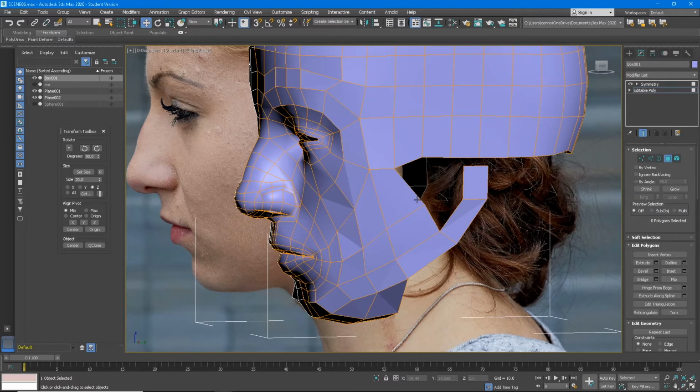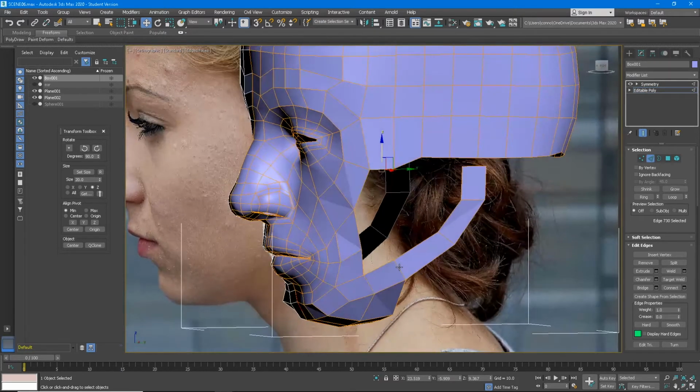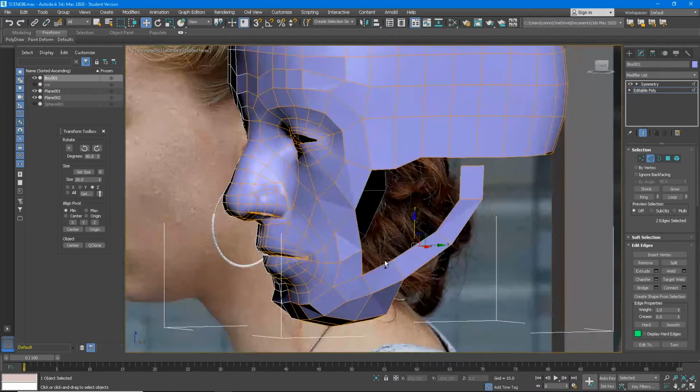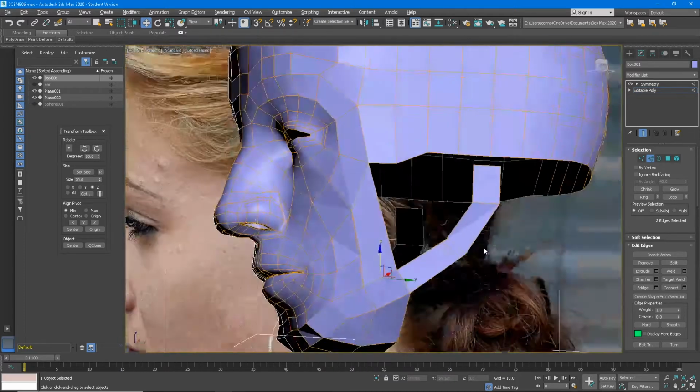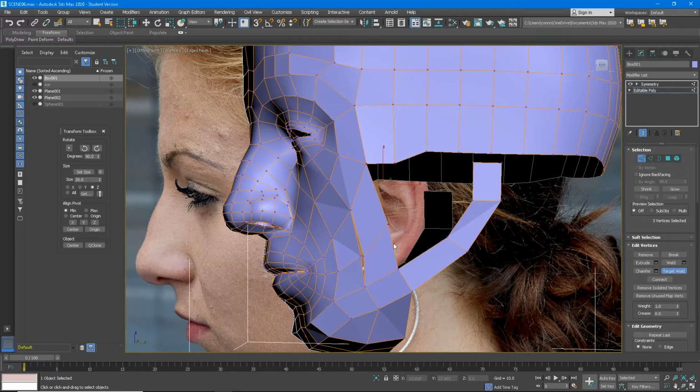Yep, it's too much disparity here. So what do we want to do here? Let's move this down a little bit. Let's bridge it to, how about here? Carry on the tradition a bit more, because the muscles do kind of move in this way. So let's target weld here to here.